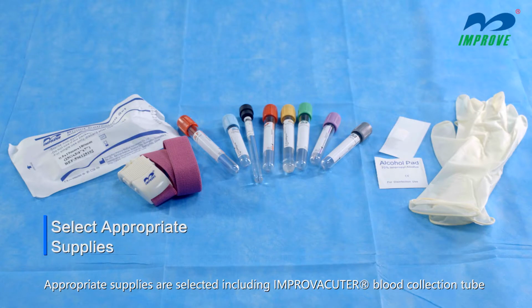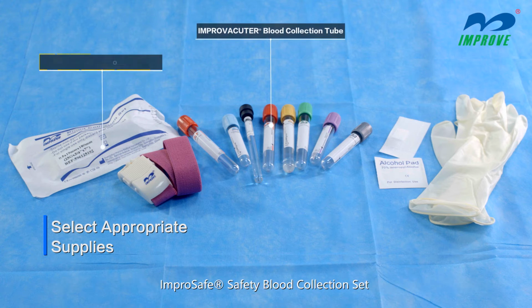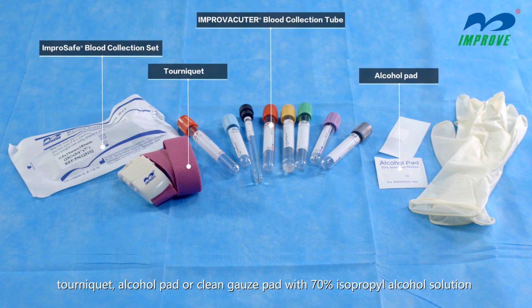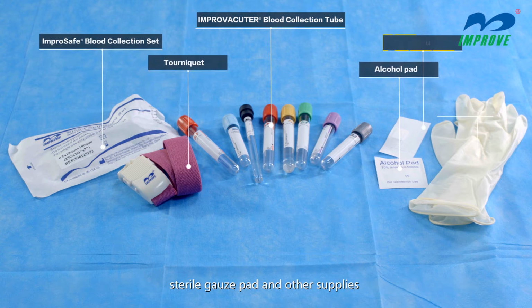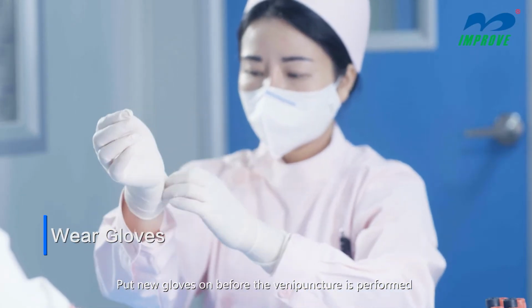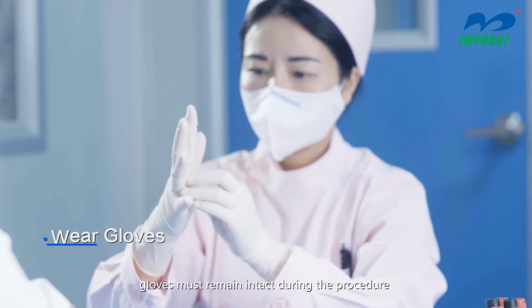Appropriate supplies are selected, including intravenous blood collection tube, IMPROSAFE safety blood collection set, tourniquet, alcohol pad or clean gauze pad with 70% isopropyl alcohol solution, sterile gauze pad and other supplies. Inspect all supplies for possible defects and applicable expiration dates. Put new gloves on before the venipuncture is performed. Gloves must remain intact during the procedure.